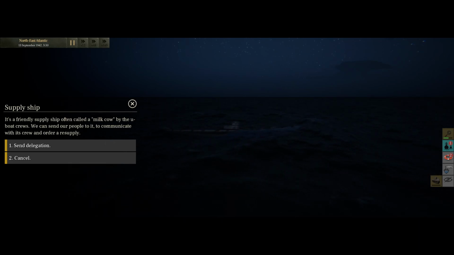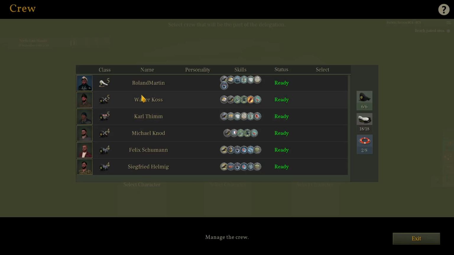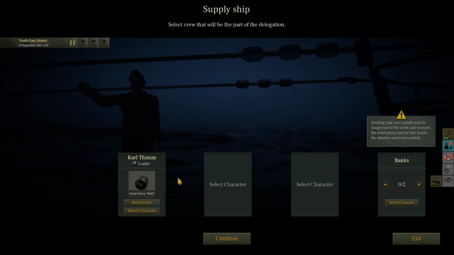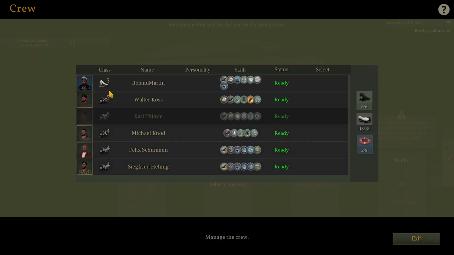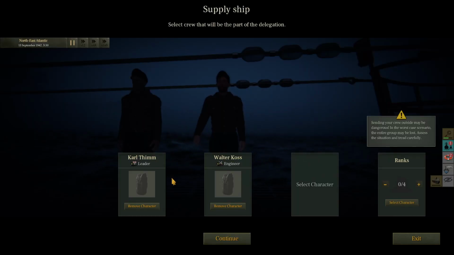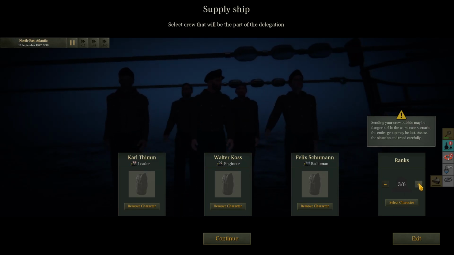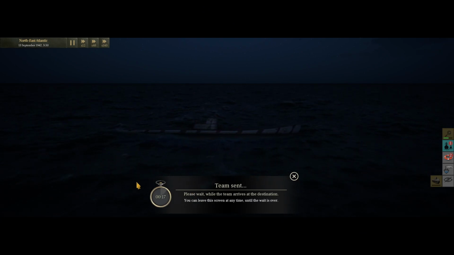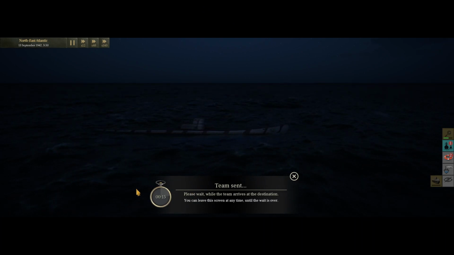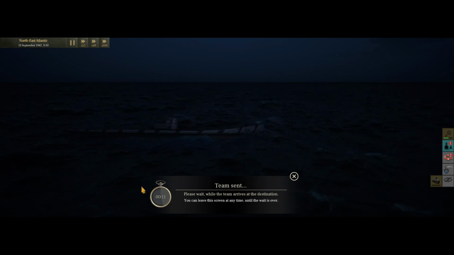We have reached U-492, a friendly submarine. We are selecting 3 characters, which will be Mr. Tim, Walter Koss, Felix Schumann, and 6 sailors. Continue, let's not do any pleasantries. Let's quickly get our torpedo situation in order.